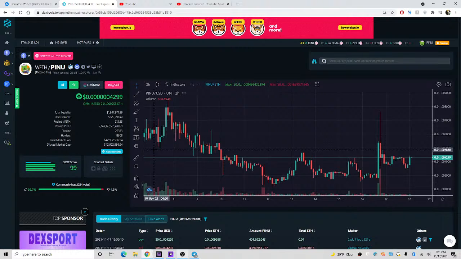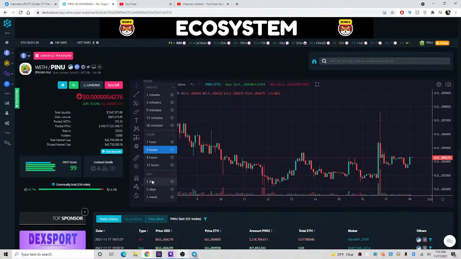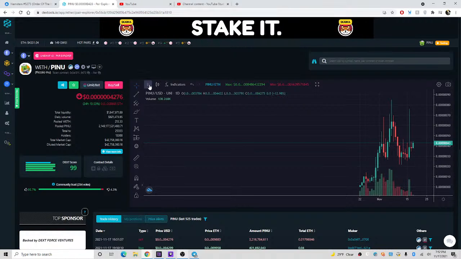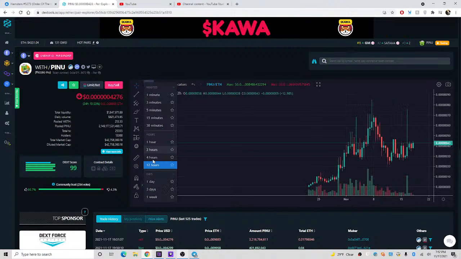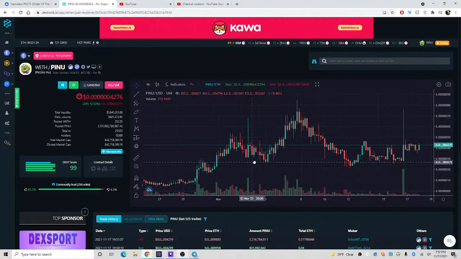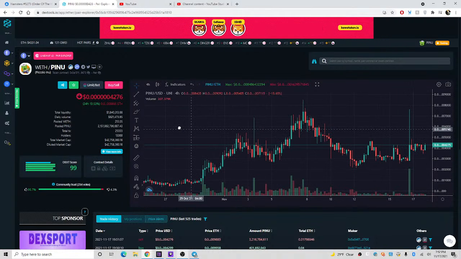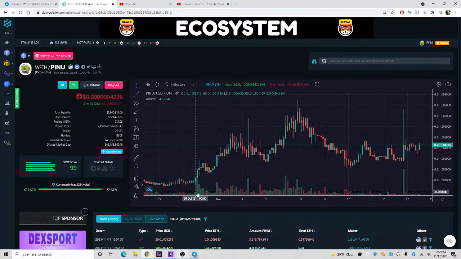So let's look at Pinu going out 2 hour, find out how old Pinu is. Let's find it out. Okay, we're looking at a token that came out on the 22nd of October, so we can go to 12 hour increments. We can actually drop down to 4. Okay. So there we are at 4 hour increments on Pinu. We'll pull her over. We can see the starting right about there. Looks like the 30th of October? 31st of October is whenever it started to come up a little bit.